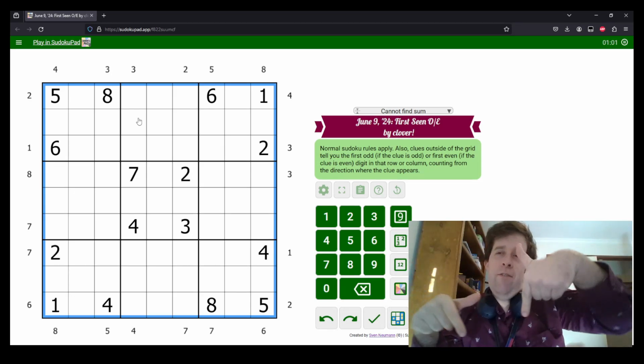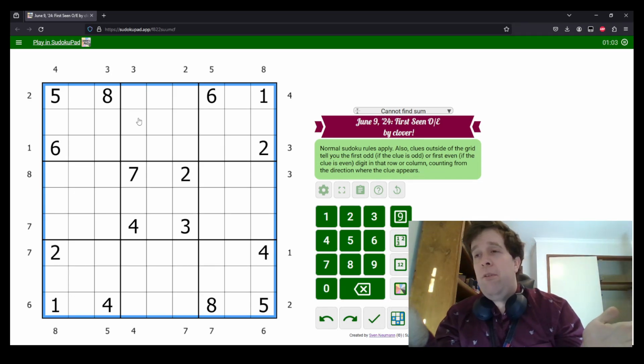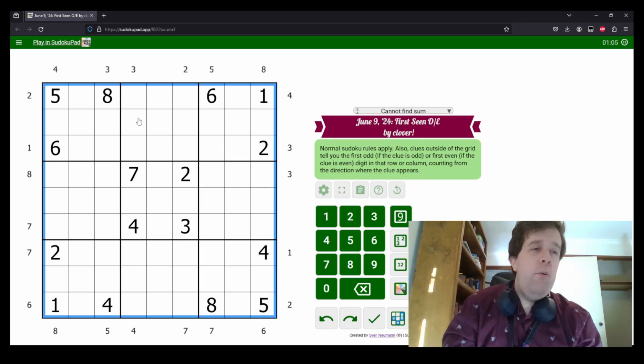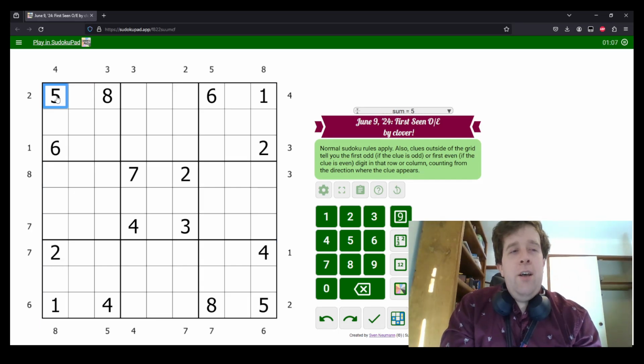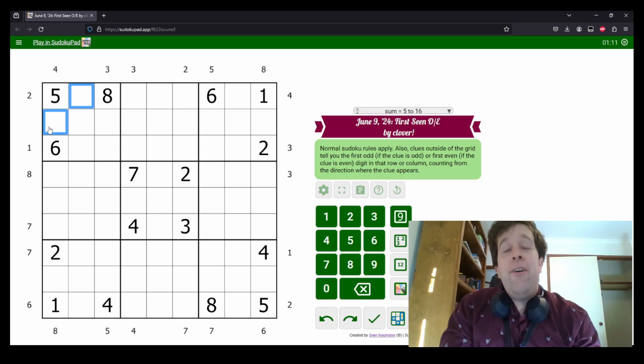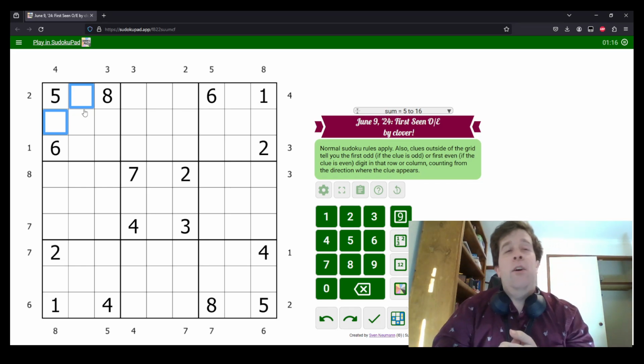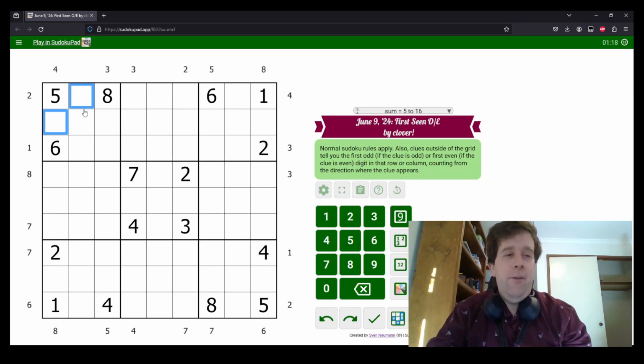Don't forget, give this puzzle a go, but if you just want to watch me solve it, I'm about to get into it. Let's do it. Clover's very clever. She's come up with a fantastic way to set this puzzle up. So I'm going to jump into it.